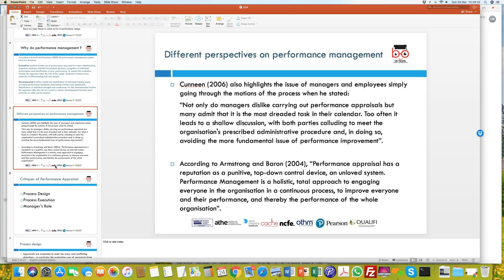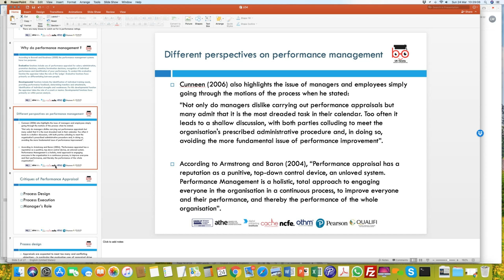According to Armstrong and Barron, in some cases performance management is a system which always has a top-down approach. So the manager always has the control or the option to do a review, and sometimes they see this as a system which puts pressure from the top management on the workers or the employees, where performance appraisal is used to improve performance, pushing down targets or objectives of the organization.